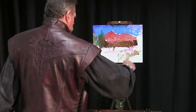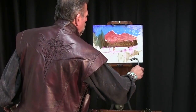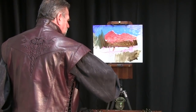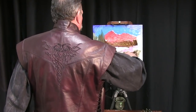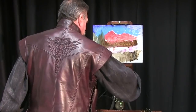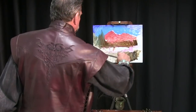But I'm going to take asphaltum and ultramarine blue. Get that foreground all in shadow so that's illuminated light. And my main key right now of what I'm trying to do is get rid of all that white canvas. But I'm not going to tone the canvas at first and then put in my white and wait for that to dry. So if you come into my workshops, don't tone your canvases before you show up.